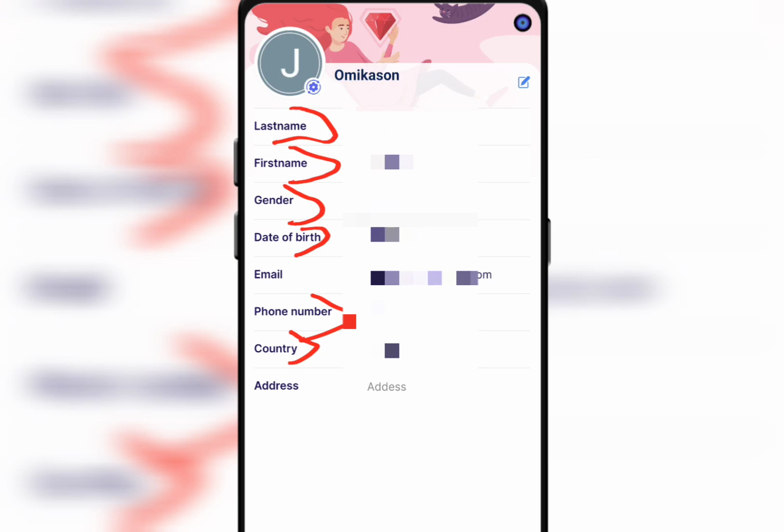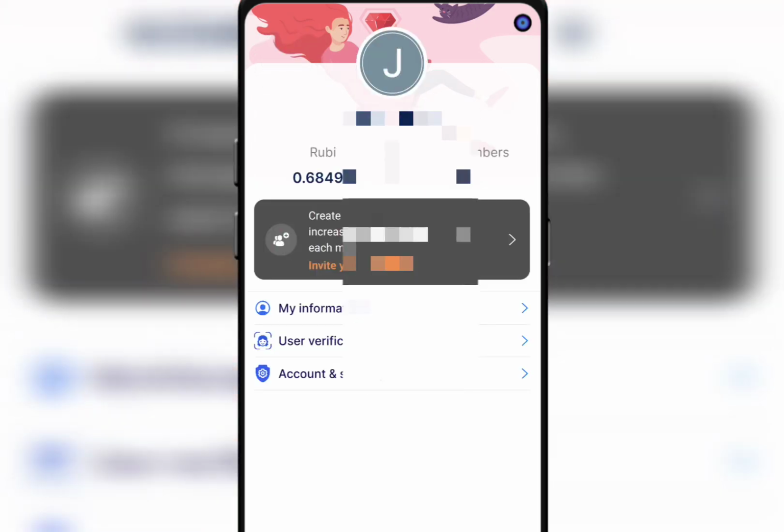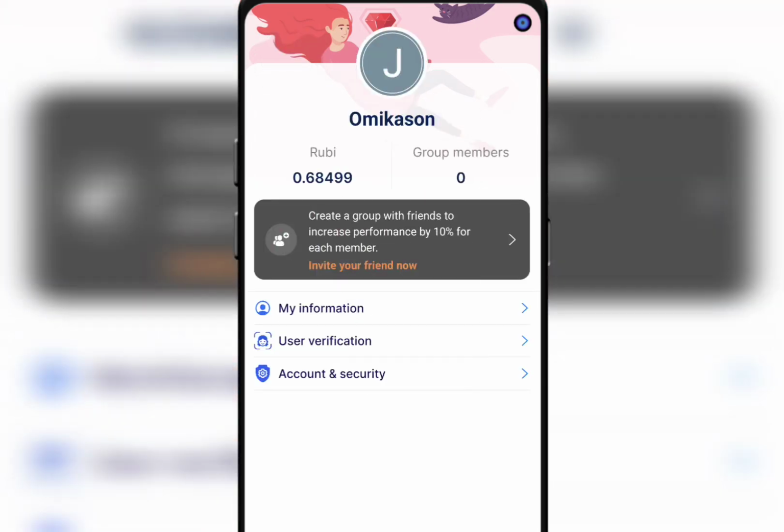And you can use 2 cards. Number 1 is national ID card, and secondly is passport. Okay, anyone you have available is okay. So the next thing you are going to do is this. You make sure your RUBI app is up to date. If it is not up to date, you have to go to Google Play Store, search RUBI, and make sure you update the app.